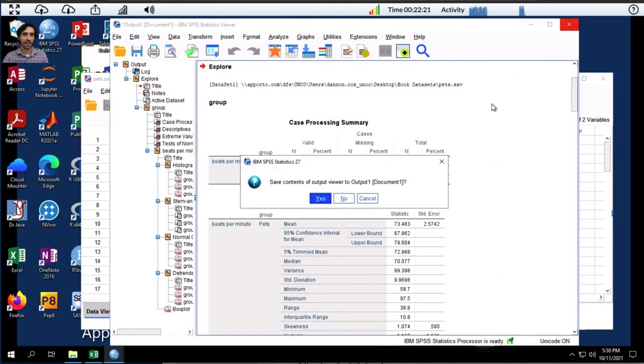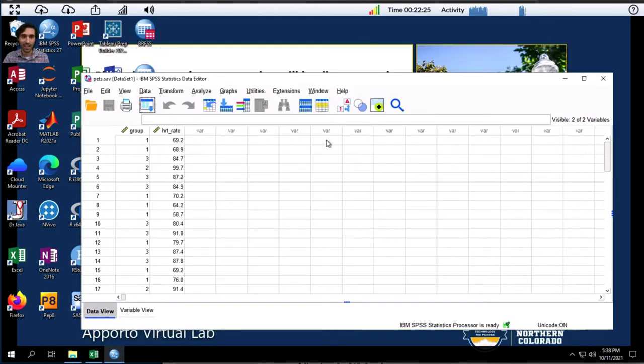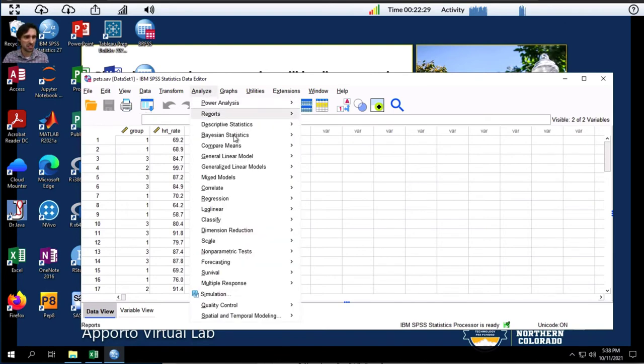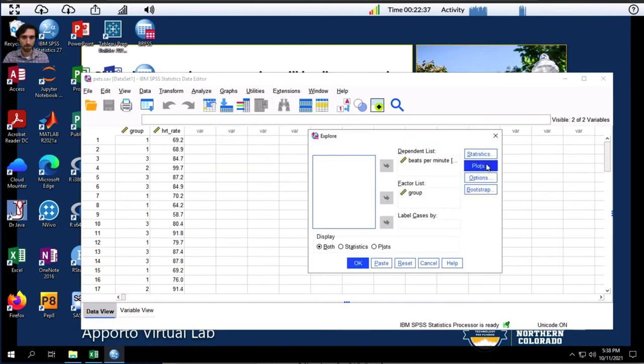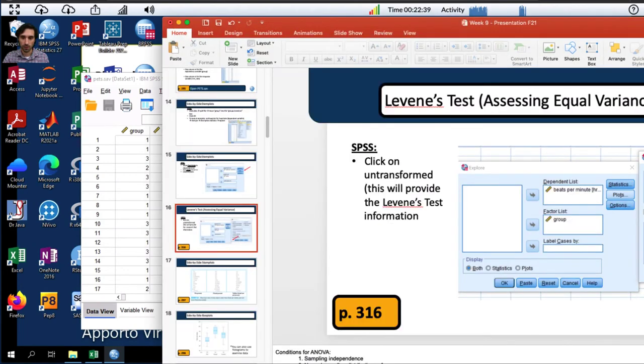I'm going to exit out of this output because that's not what we wanted. I tried to guess. I completely forgot about that part. I looked at it and thought, let's just continue. All right, so I'm going to go to Descriptives, Explore. And real quick, I'm going to fix that. That way I don't mess that up again.